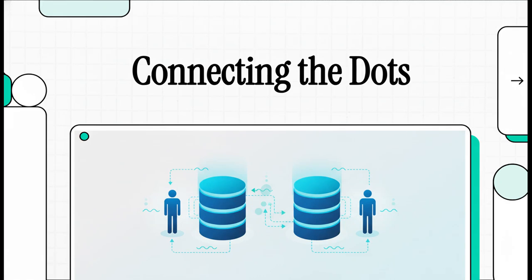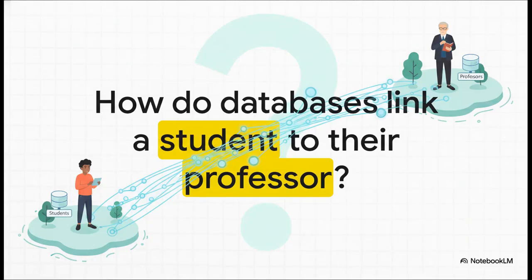You know, in the world of data, information is almost always stored in separate places. You've got a list of customers over here, a list of their orders way over there. But how do we connect those dots? Well, today, we're going to explain the fundamental database concept that makes it all work: linking related information. Okay, let's dive right into this.